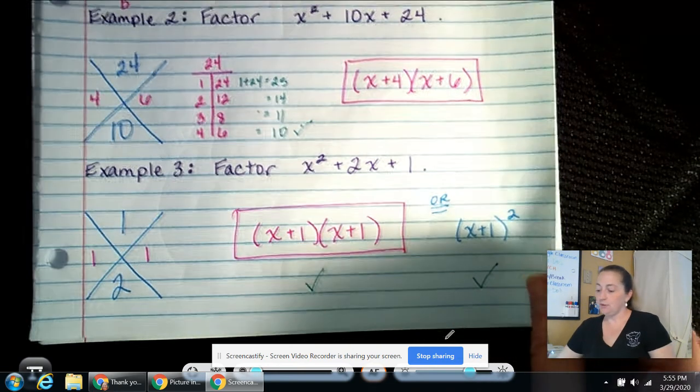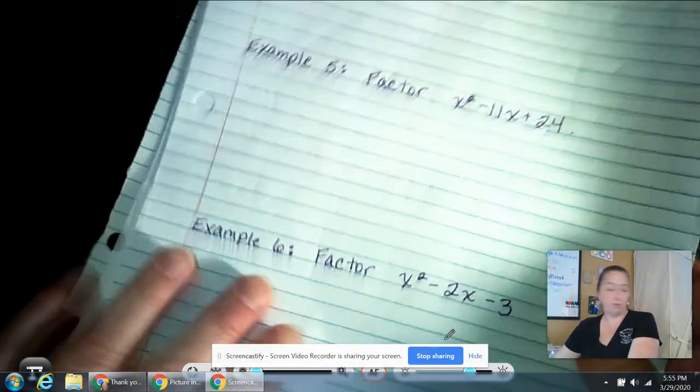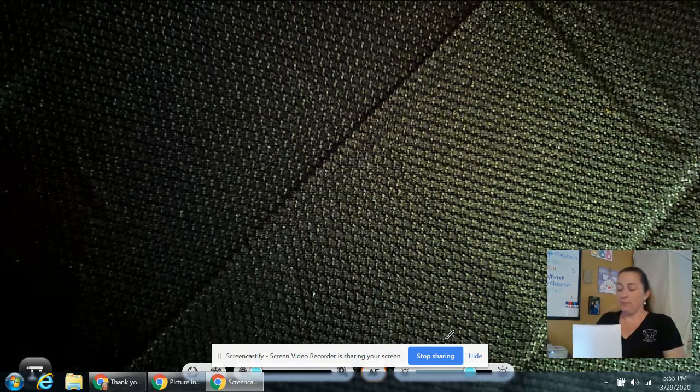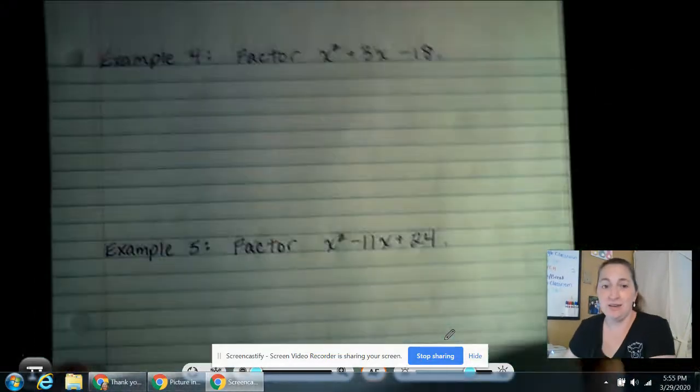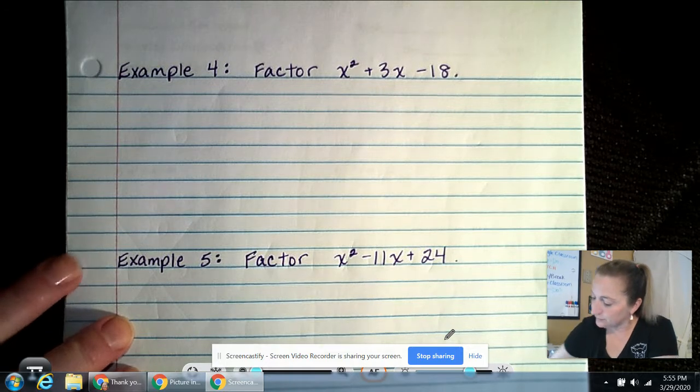All right. So I think I have 3 more examples. Okay, 3 more examples for part 1. Now, if you remember at the beginning of the notes, some of our diamond problems dealt with negatives. So I wanted to make sure we look at some where we have to deal with negatives.